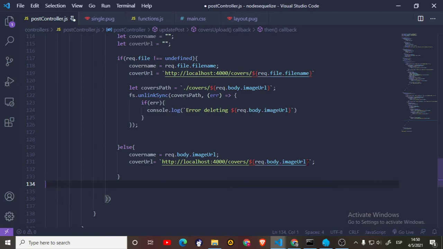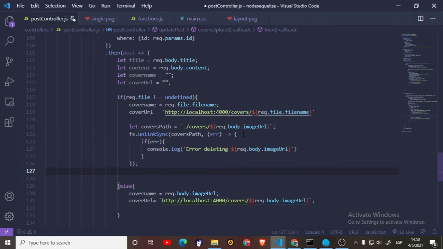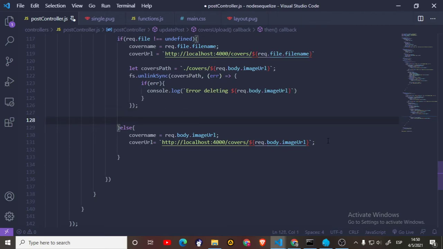Just give me a second. I just got a little confused here. This works if request file is not equal to undefined. So this is the inverse of that.